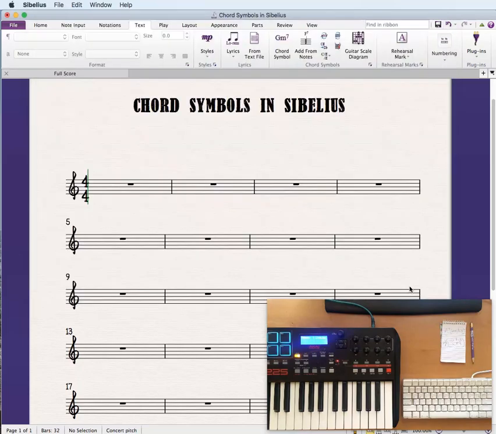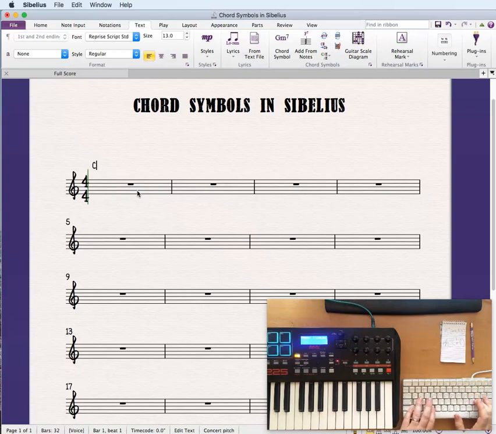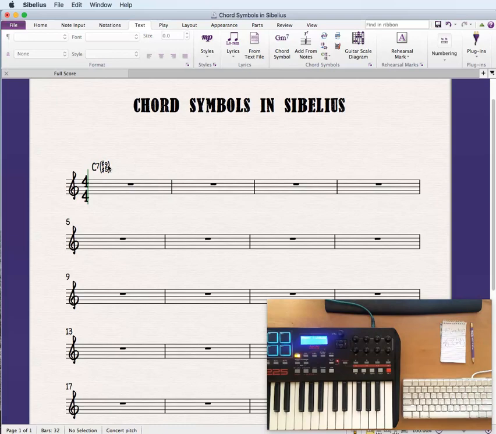So I'm going to go ahead and close the dialogue now. And I'm going to click on the measure, Command or Control K. Now, check this out. If I hit capital C and then colon and then 7-6 and I hit spacebar, it instantly interprets that as the altered dominant that we were just looking at a moment ago. So I think it's really worthwhile to set up some chord shortcuts. All right, let's get rid of that and let's just start entering some of these chords.